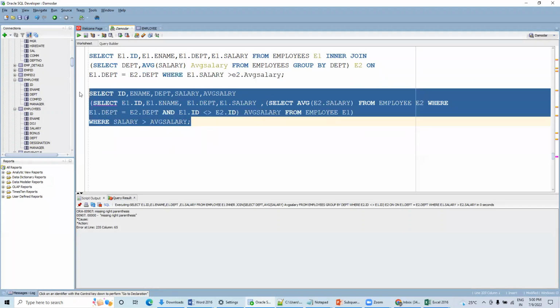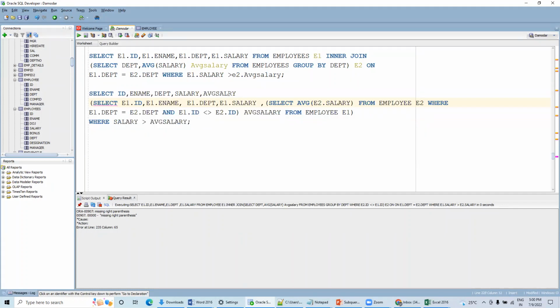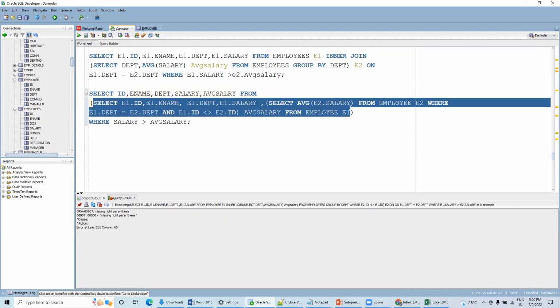This is very, very important. Mostly people will ask these questions only. So simply now I need to write from. Now you see guys, I have written an inner query, a subquery.